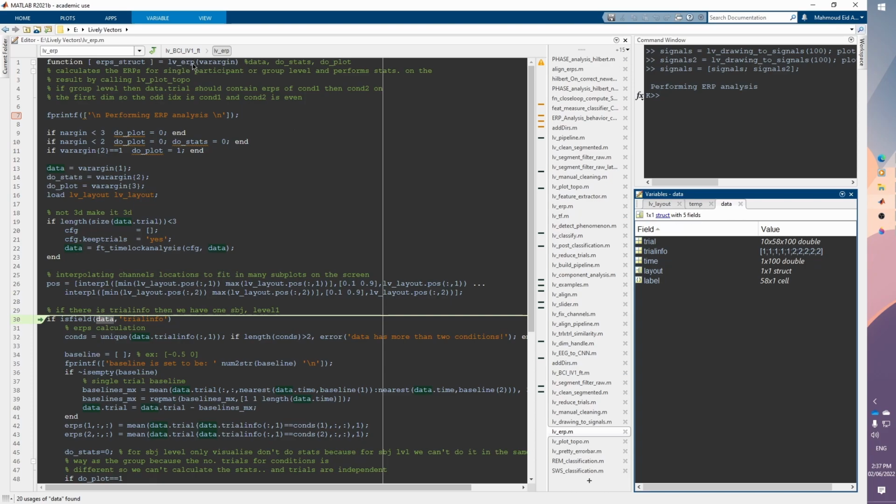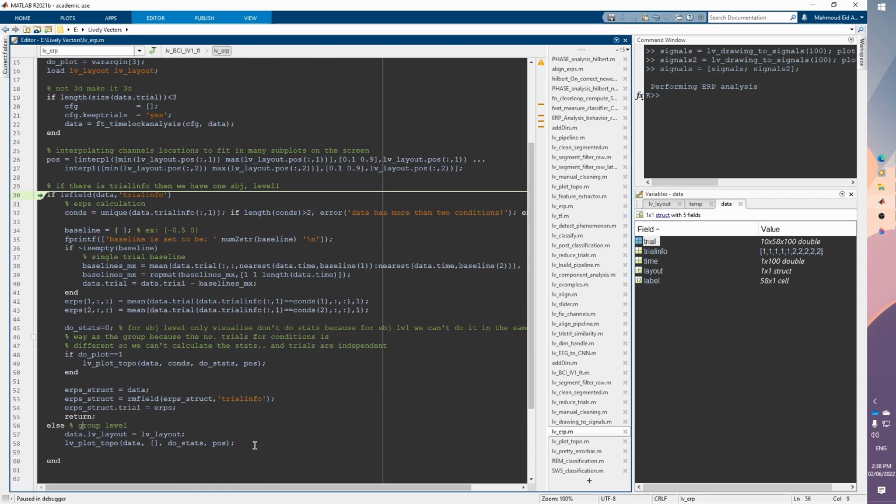So this function can differentiate whether we are going with one participant. If we are, then we are going to average the trials of the respective condition, and if we have many participants, then we are going to access the group level statistics and proceed with the statistical analysis of cluster based permutation.